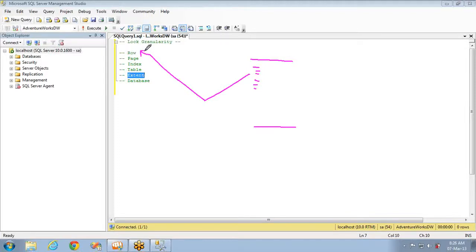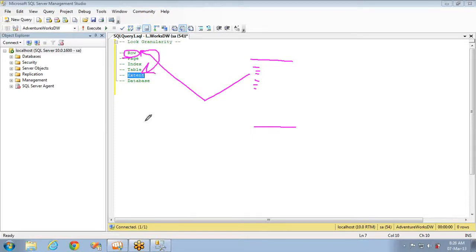So when we have many locks of the same lock granularity, let's say row level, if I have many row level locks in a particular transaction that are held, then what the system will do is upgrade all the row locks into one table lock.